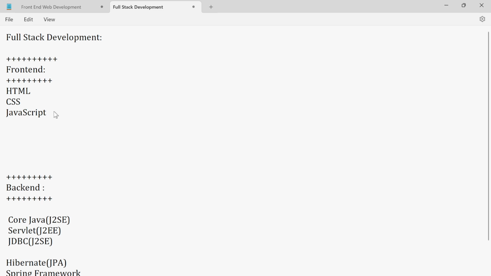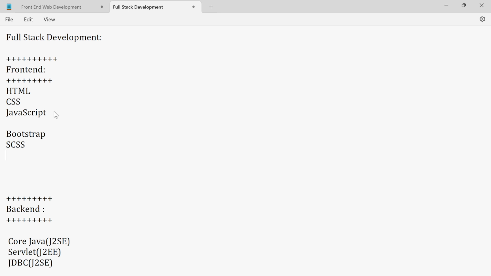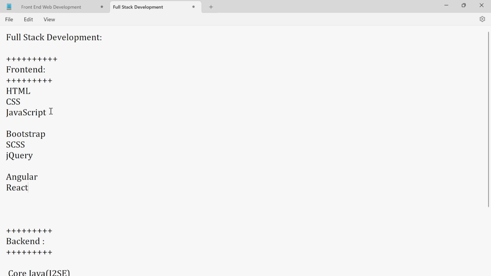So this should be very strong if we are working on any front end related technology or framework. There are some libraries like Bootstrap, a CSS related library, or jQuery, a JavaScript library. But in the industry we work on Angular or React. If our foundation is strong, Angular or React will be easy.